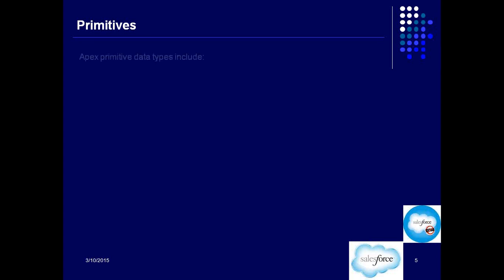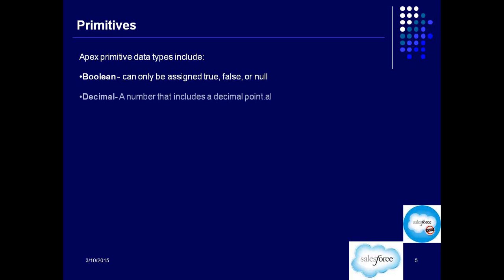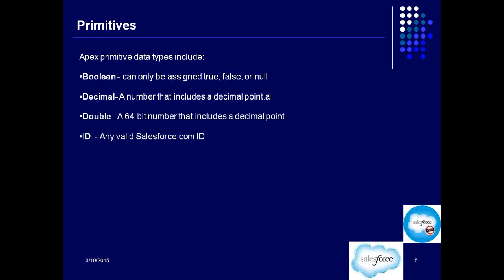Okay, so Apex primitive data types include boolean, which can only be assigned true or false. More or less you don't have to worry about this slide much, because these are the data types that are used in any other programming language. String is there, integer is there, decimal is there, a number that includes a decimal point, double, a 64-bit number.